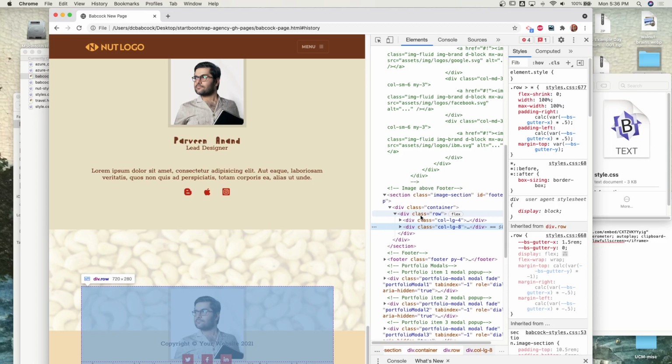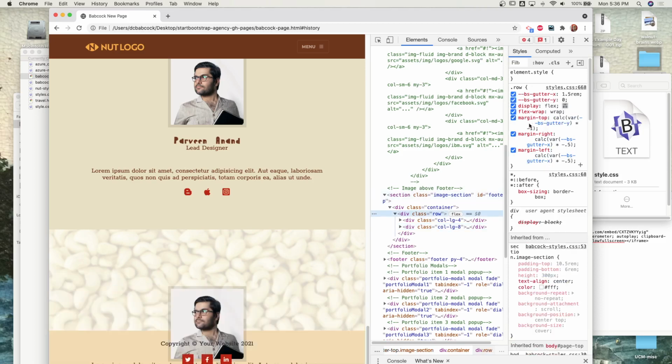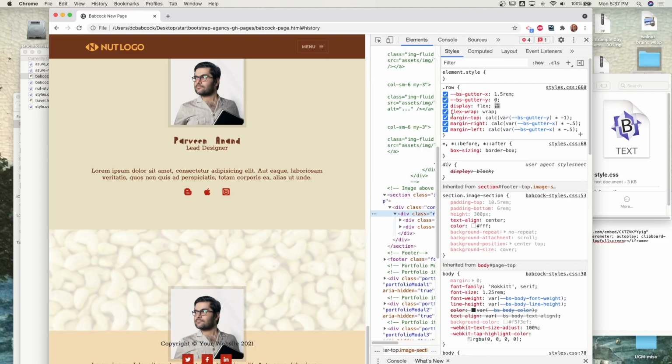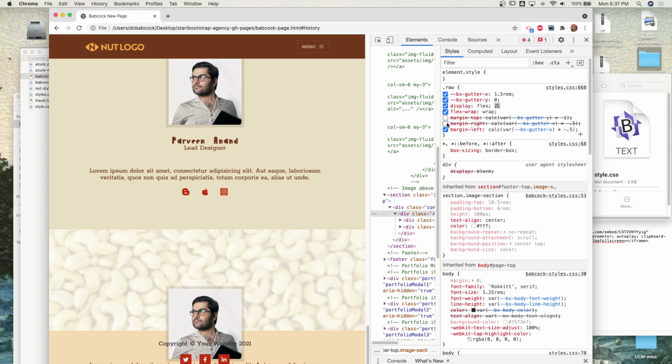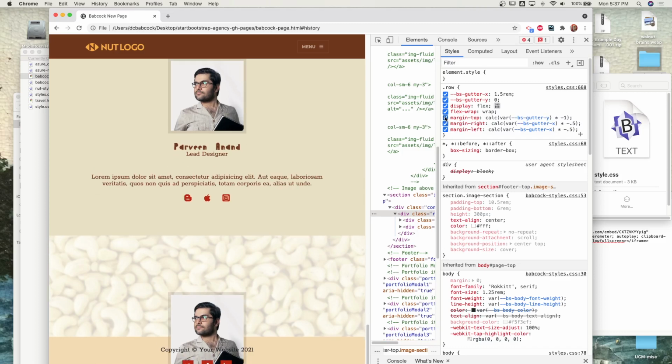So the row has a margin top. What is it that's keeping it from the top so much?